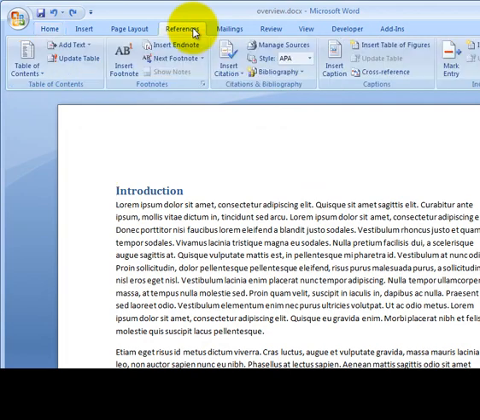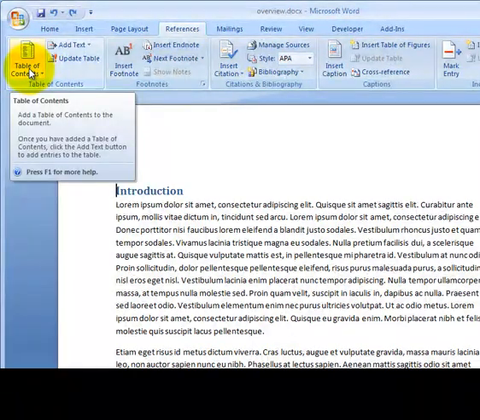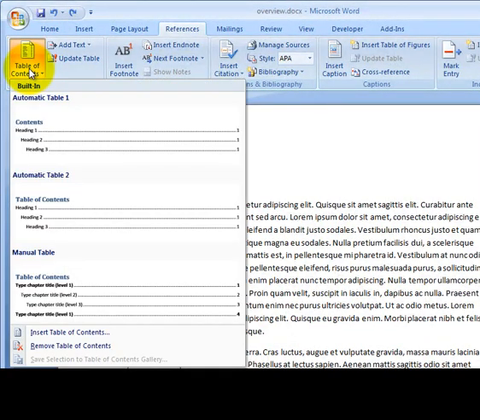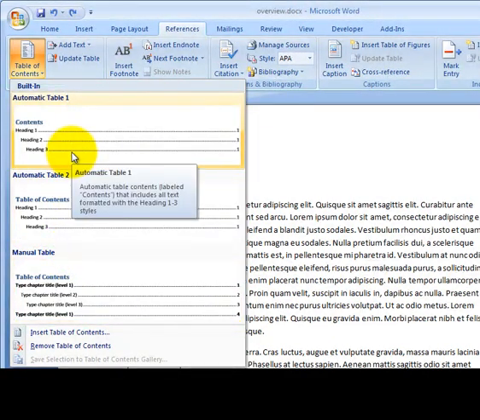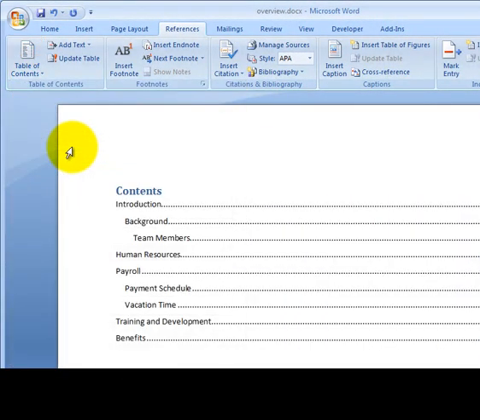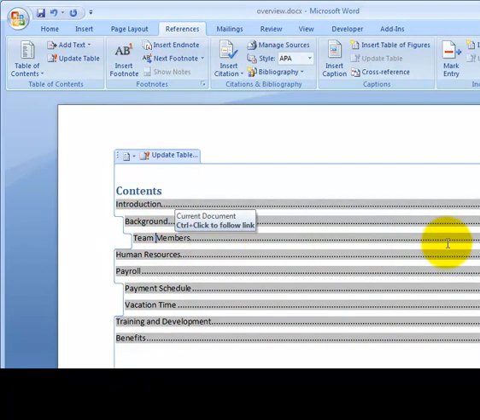I simply go to the References tab, and on the References tab there's a group called Table of Contents. And right here there's a single button that says Table of Contents, and I can choose the type or the format of table of contents, and I'll just choose the top one, and I can see that automatically I get a table of contents that matches the name of each of the headings with the proper indentings for heading 1 and heading 2s and heading 3s, and I also have page numbering.